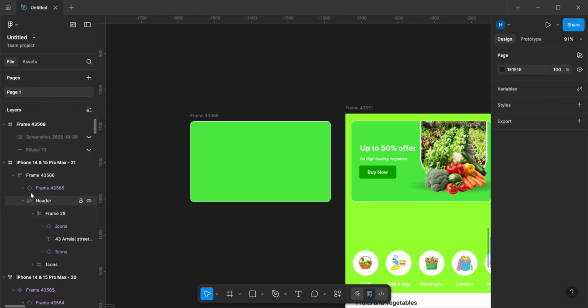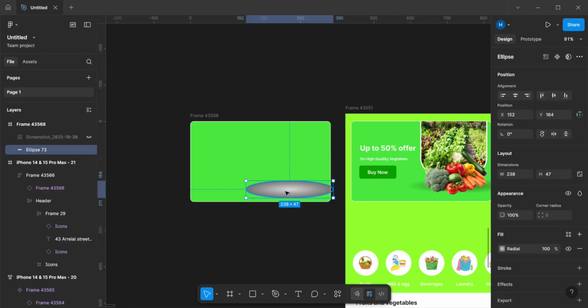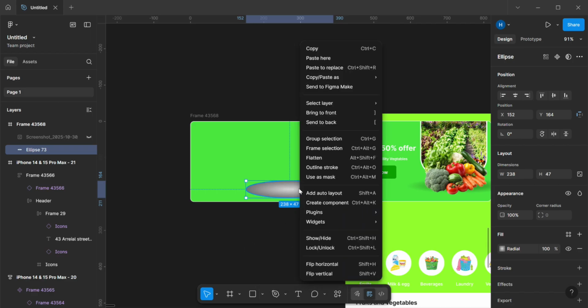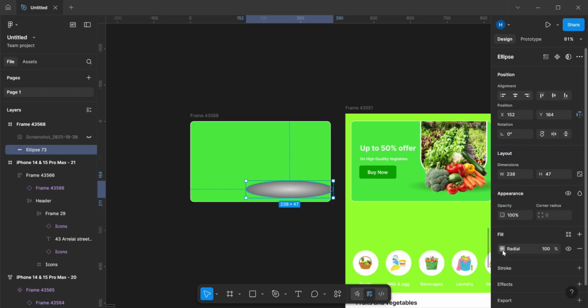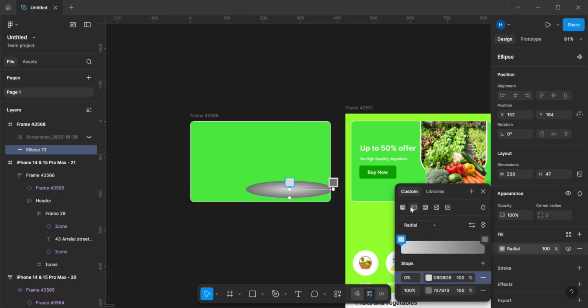Okay, now add the ellipse first. So if you want to use the ellipse, find in this and then make it like this, and then change the color into gradient, and then change it into radial.